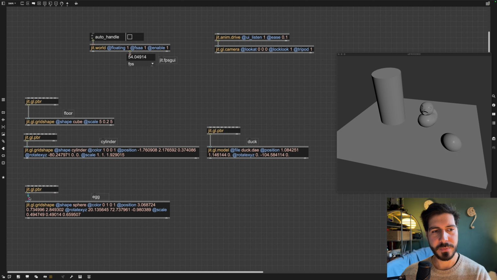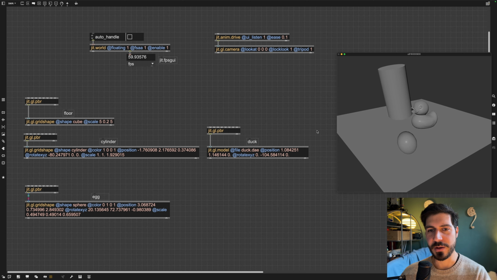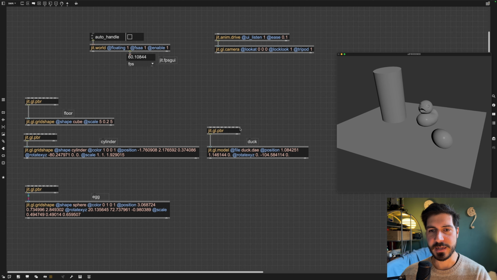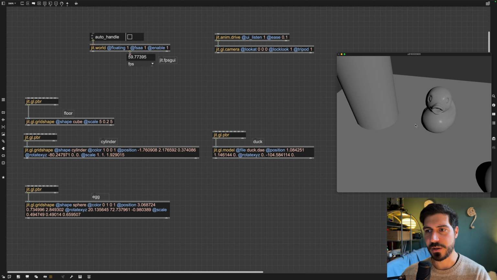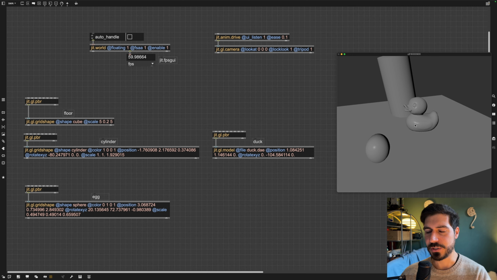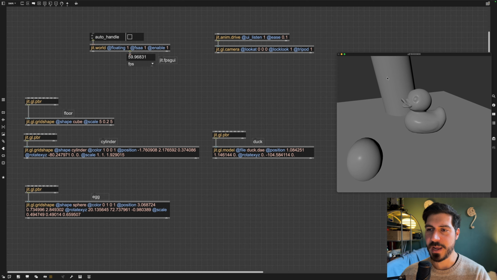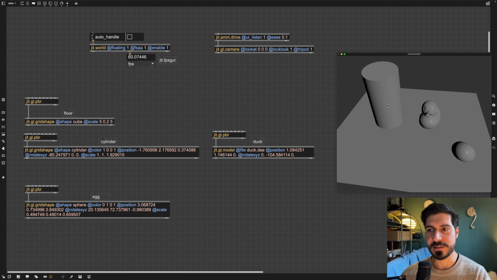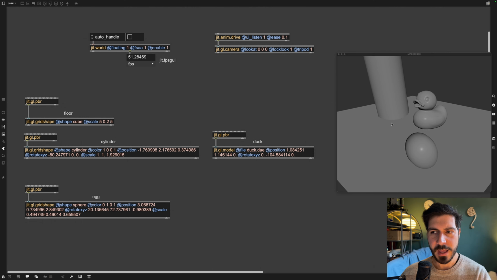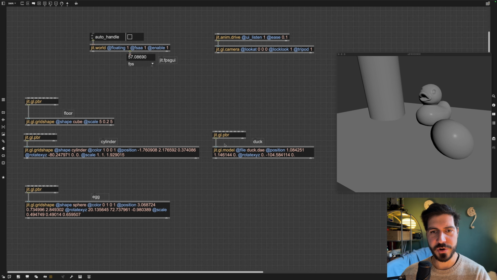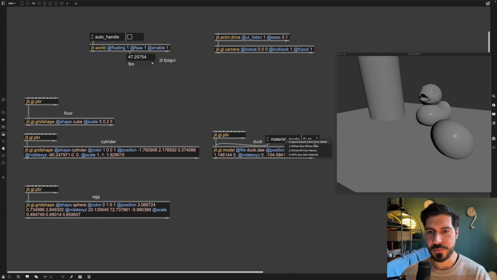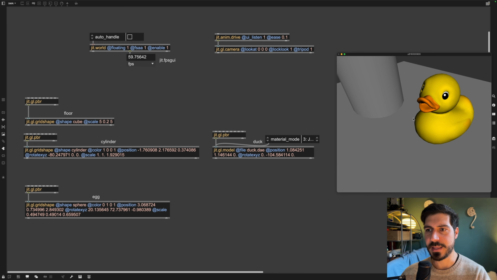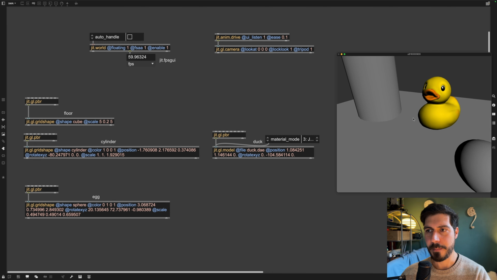And as you can see, all of them became gray because the jit.gl.pbr is overriding the material settings of the objects. So the lighting calculation, the color, and basically those. And it's replacing it with physically based rendering. So now everything looks gray. As you can see, the duck also lost its texture. So actually, if we right click on the jit.gl.model and get the attribute material mode and we select number 3, the duck will get its texture back.